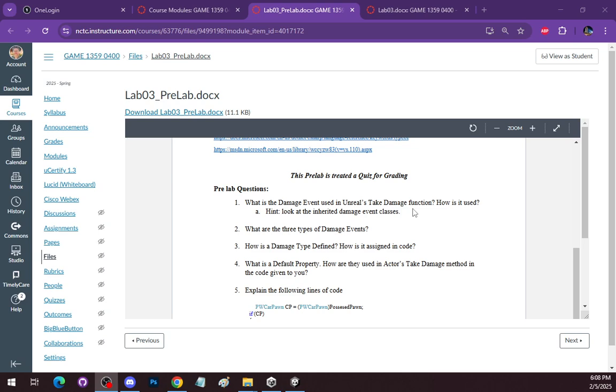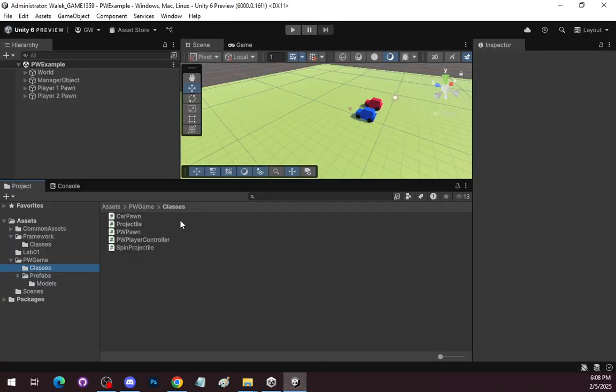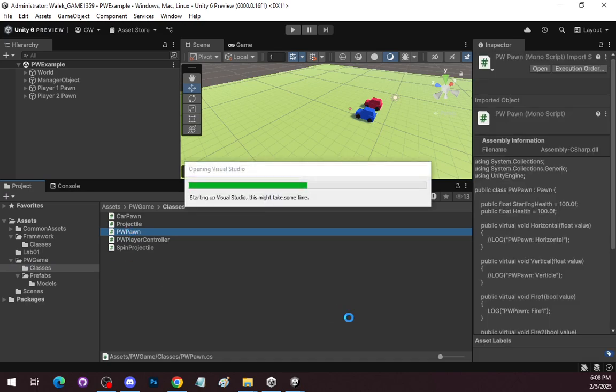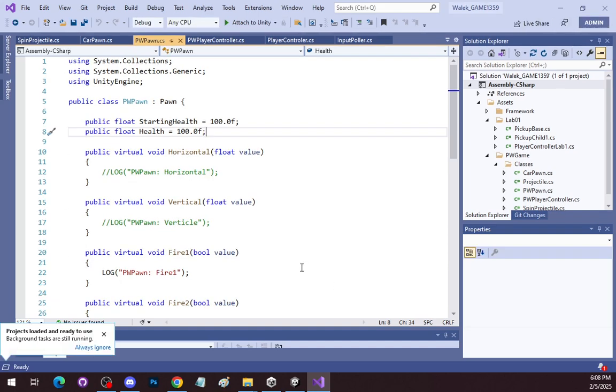Again, it's just another class type, and that's how we would handle it here in C#. You would write another class that has the properties you want for the damage. We talked about default properties. Let me just jump in, and I'm going to go to my BW pawn. Yeah, I'll do this in the BW pawn.